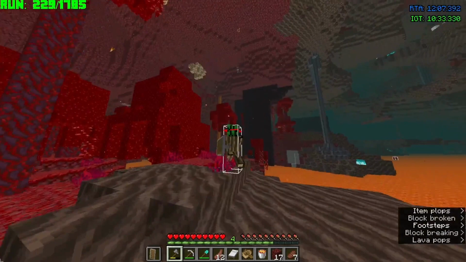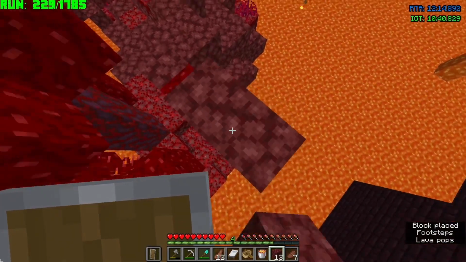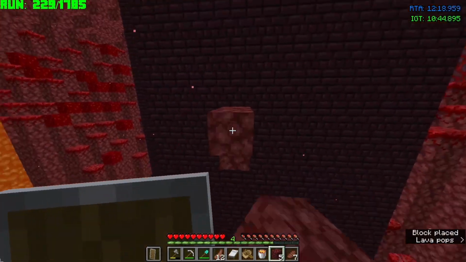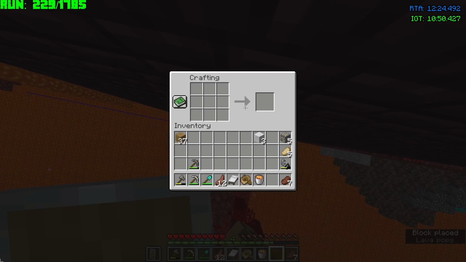I also come over here, and it actually is a fashion. A fashion basically is Minecraft speedrunning lingo for a fortress next to a bastion. Because the fortress is kind of sticking in my way to the bastion, I kind of have to go through the fortress first. I decided to run to the fortress first, so this way I'm not really backtracking or anything per se.